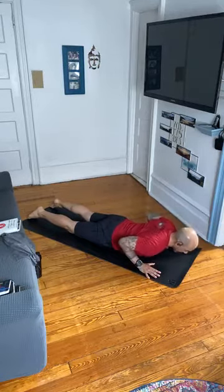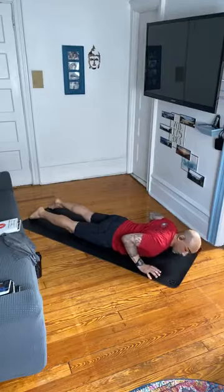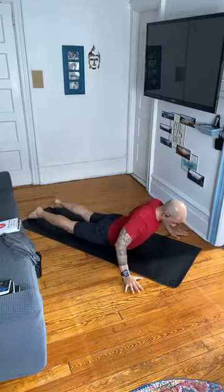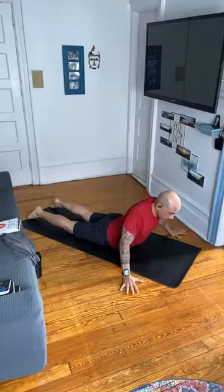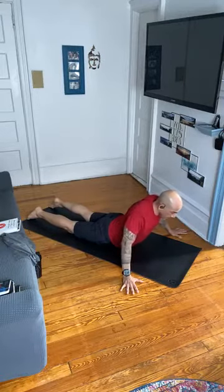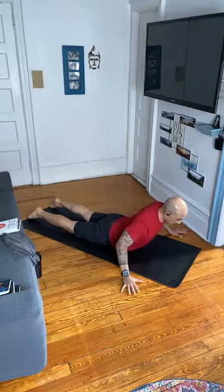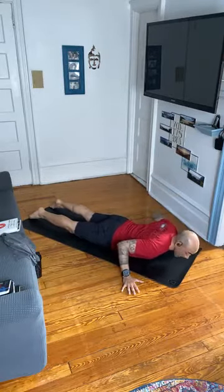Slowly coming back down. Can we walk our hands out sideways several inches? Maybe this stretch takes us up a little bit higher. Again, find what's comfortable for you. Even if you're just laying there on your belly, going, what is this guy talking about and why is he talking so much? It's okay. You're still doing yoga. Take your time slowly lowering. We're going to bring the hands out even further.